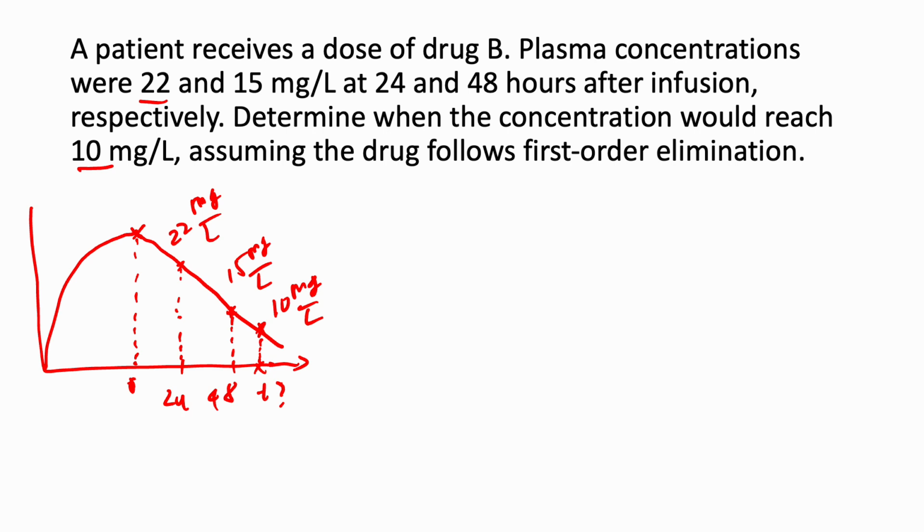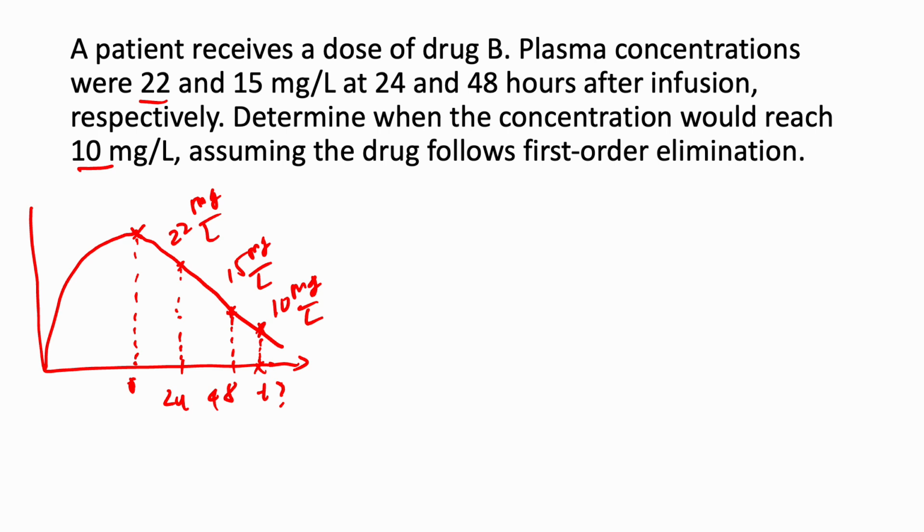This kind of calculation is very useful in determining when a drug reaches a certain concentration. You need to maintain the MEC, the minimum effective concentration, so the drug should be within the therapeutic window, and whenever the drug reaches the MEC or a certain concentration, you need to give the next dose. So estimating the time to reach that concentration helps you to determine when the patient can be given the next dose of the drug. It's very helpful in clinical pharmacokinetics.